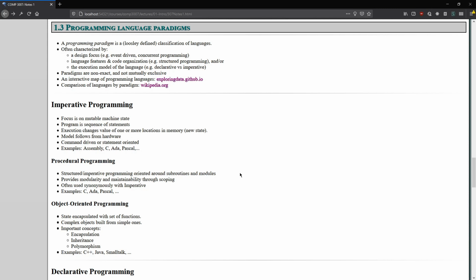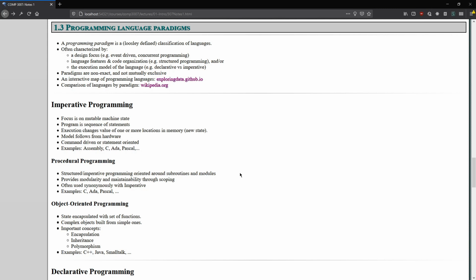Now these are not strict rule sets, but they're more guidelines for when a language should or should not be included or considered to be in one of these various paradigms. It also should be said that paradigms are not mutually exclusive. Languages can fall into multiple different paradigms simultaneously. And the things that you can do in one paradigm, you can likely do in another, though perhaps not as readily. Some languages may be more well designed for solving certain problems than others.